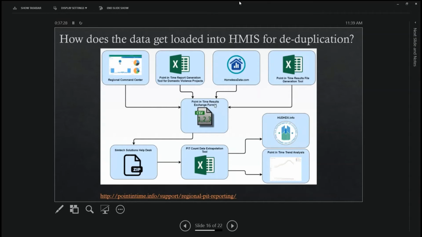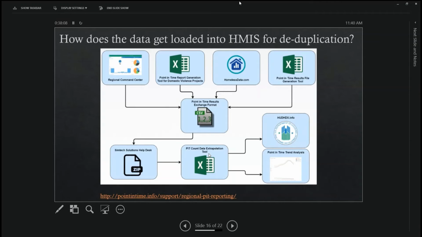Currently, if you send us these results files, we will compile them so you can input them into the HUD extrapolation tool to drive your final counts. We may swap this piece out with another tool, which is basically a results file aggregation tool. So depending on the request, this piece may go from sending us all of your information to the help desk to requesting the aggregation tool that we have that's currently built. You need a little training in order to know how to use it, so sometimes it's easier for us to work with these files.